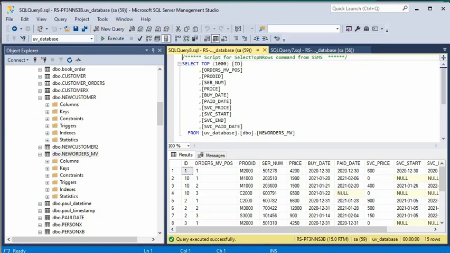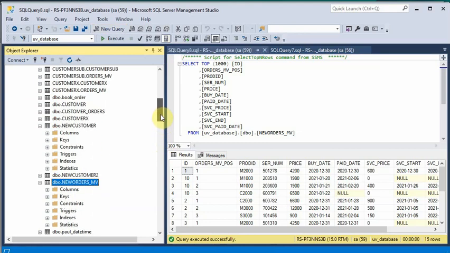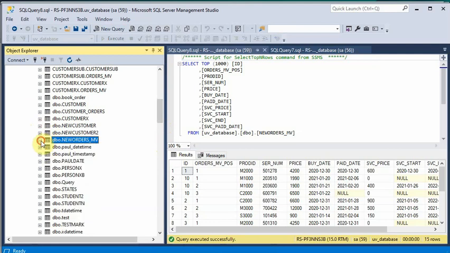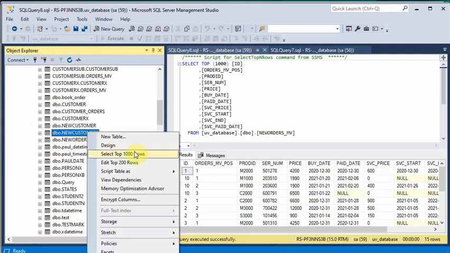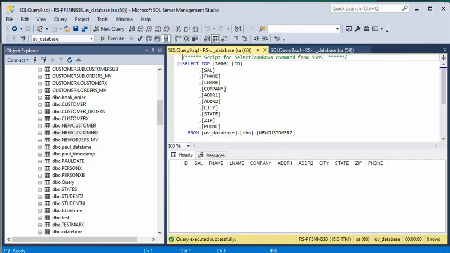I call it new customer 2. So it's this one. I already created the table, and there's no data here. After this, everything is on the client side, on the SQL Server side.